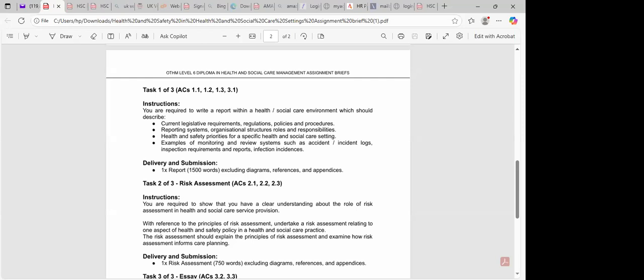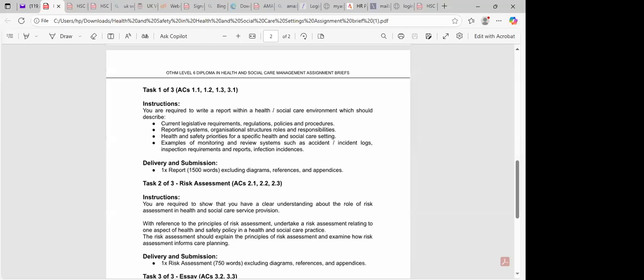Yes, exactly. There is also the health and safety priorities for a specific health and social care setting. Every setting may have its own health and safety priorities. For instance, if you have a setting that involves quite a number of older residents, then there will be a high level of safeguarding issues and concerns, because a lot of older people cannot walk. So the risk assessment in that place should be very rigorous, and the care setting may need quite a number of workers for 24-hour care. You agree?